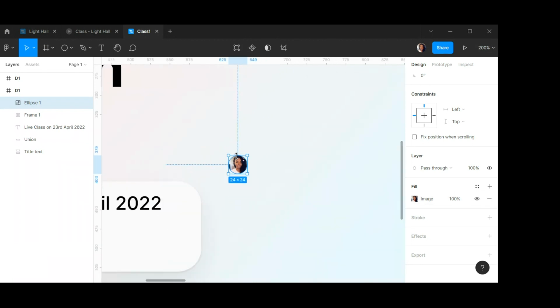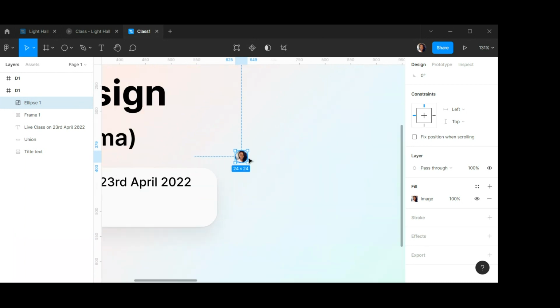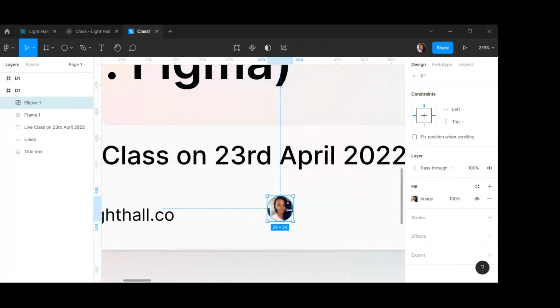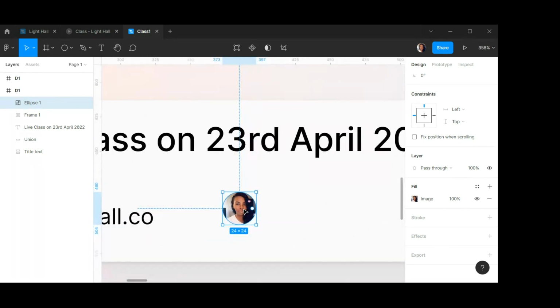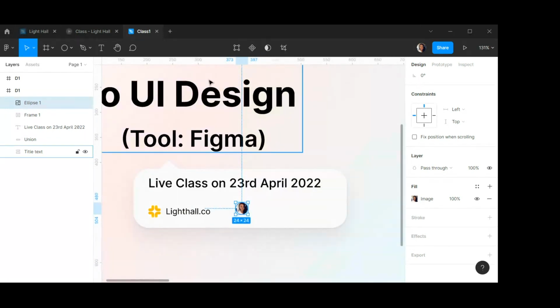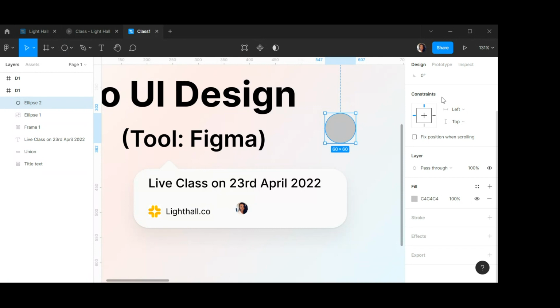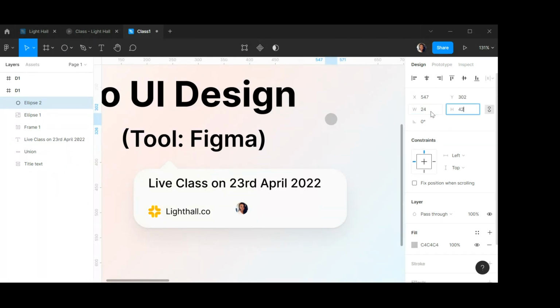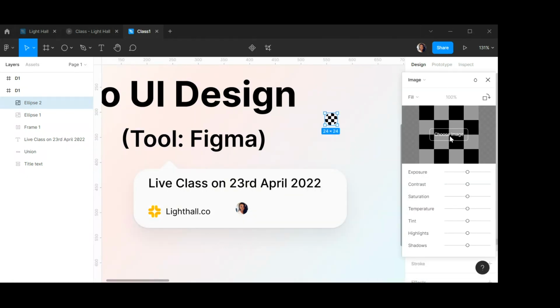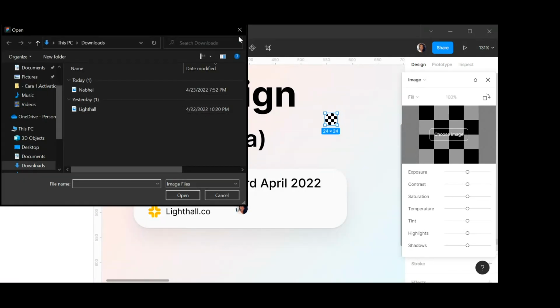If you've done this, if you have any image in your computer, you can use your own photo. It doesn't have to be this particular one. But if you want to use my image too, it's okay. You can use my image. So if you've put the image inside, please let me know. So I'm going to repeat this one again. Create a circle, make the size 24 by 24, and then click on the fill, change from solid to image, and then choose the image in your computer, and that's it.